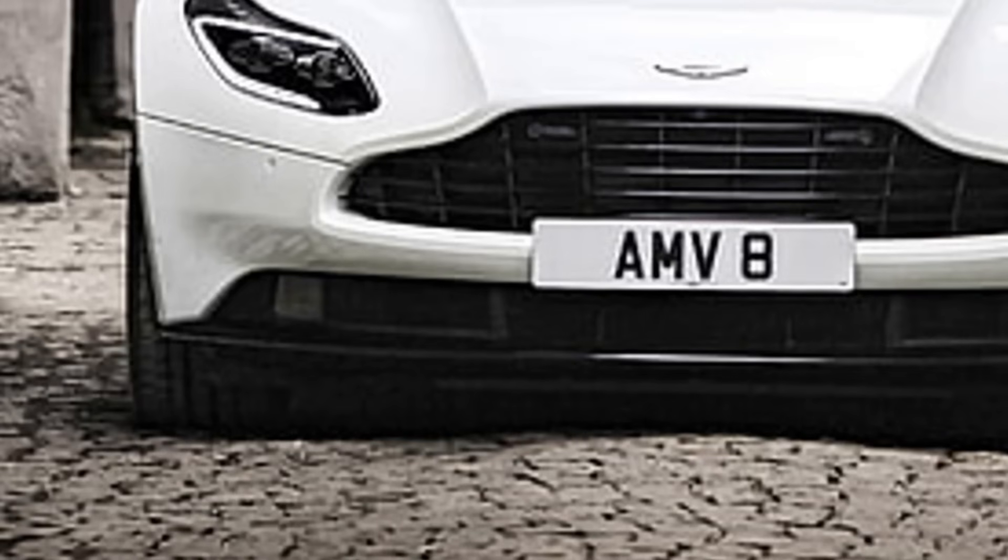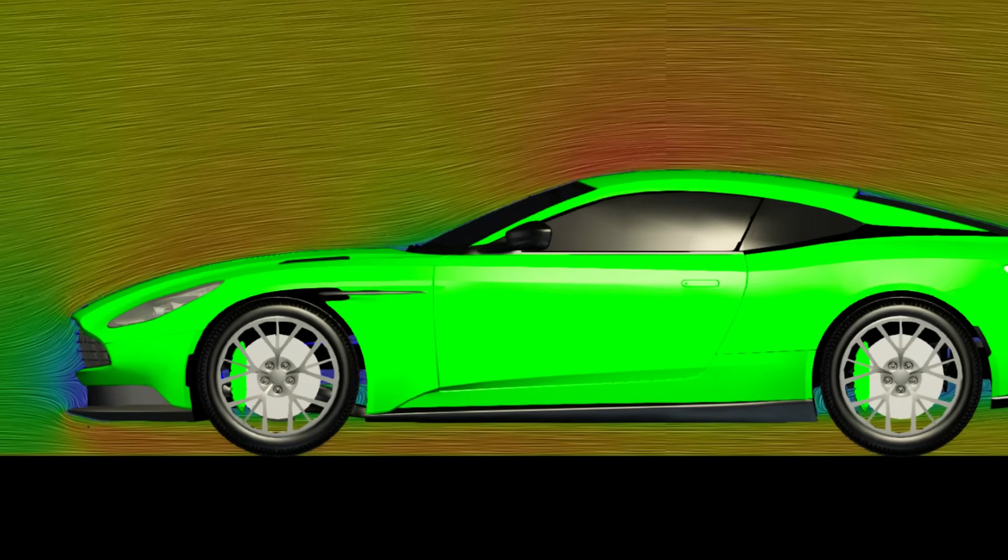This car really shows why it's so important to make the splitter properly. If you don't and you get flow separation underneath it, you obviously get a large wake and more drag, but that larger wake underneath also restricts how much flow can go through and increases the back pressure and reduces how much downforce you get. I'd say that this splitter might be the best we've ever shown on our channel. I'm not sure how much aerodynamics went into it and how much was styling, because it looks good too, and it's a lot more functional because of that little slope at the front makes it easier to go over speed bumps and out of driveways without scratching the front off. This splitter really is the tops.